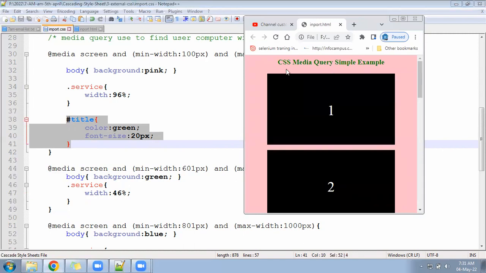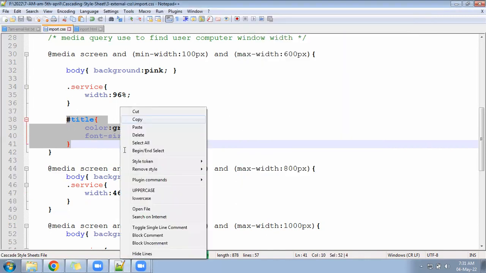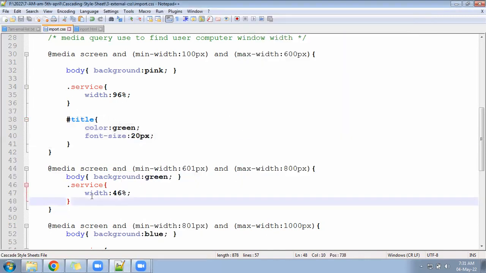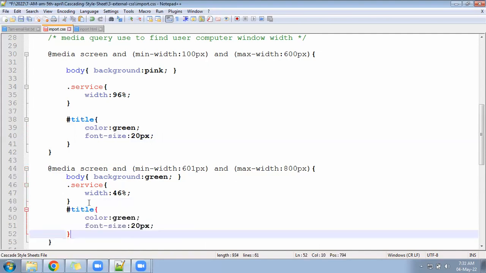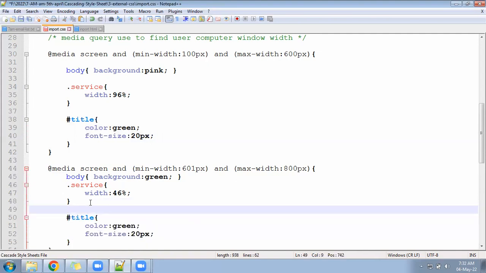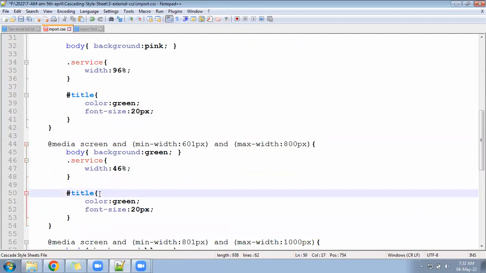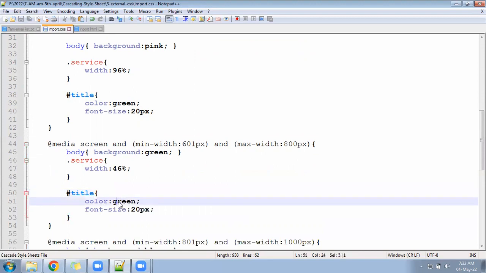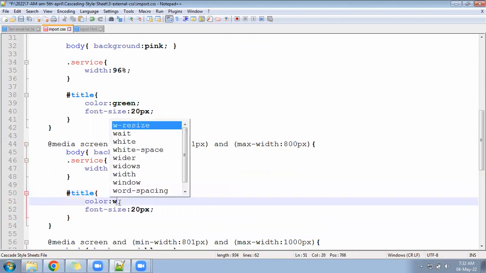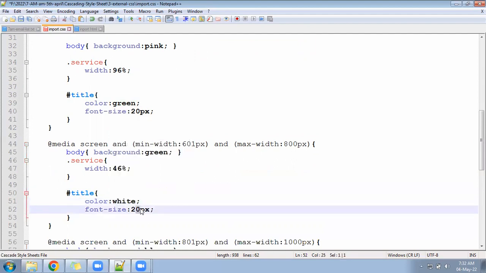See, it's fitting in one line. Same thing, we can add here font size. Color should be white color. Font size should be 30 pixel.